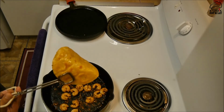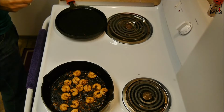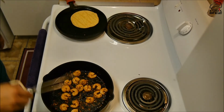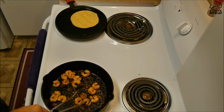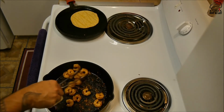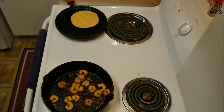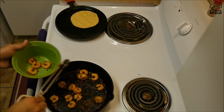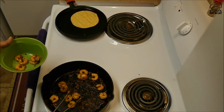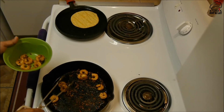When your tortilla has some brown markings, take it off, put it into your molder. And I think the shrimps are done. I'm going to take these out of here because cast iron retains heat, and this is going to stay hot for a long time. And I don't want overcooked shrimp.